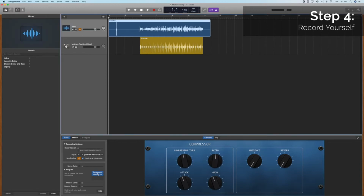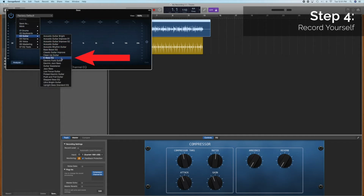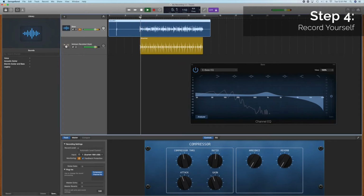Go down to the channel EQ, click there. Again, a lot of great presets even in GarageBand. Under the guitar tab, I've got E-bass EQ. Let's go ahead and use that. Drag that window over to the center so I can still see it as it's playing. And let's just play a little bit so we can hear what it sounds like.